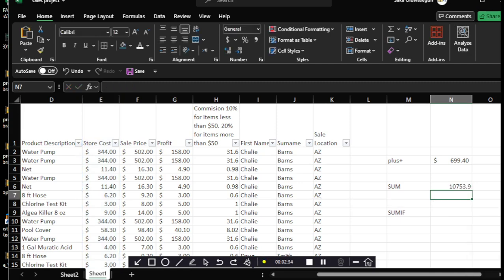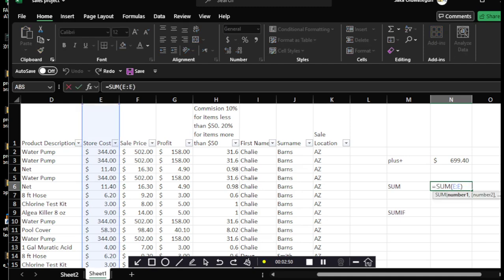So instead of using the plus to be adding it one by one, SUM will do it at once. It will just do it without wasting time. In a short period of time, it will do it. Now the next thing is you can also use SUM to select the ones you want to add.